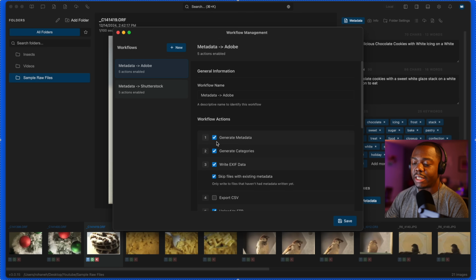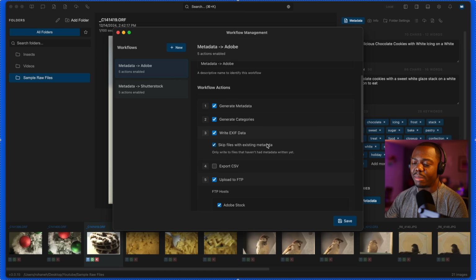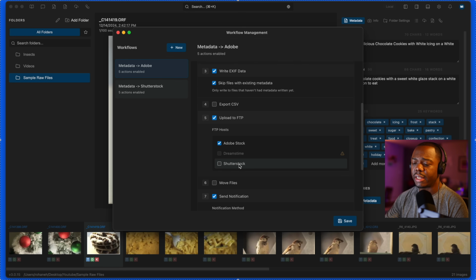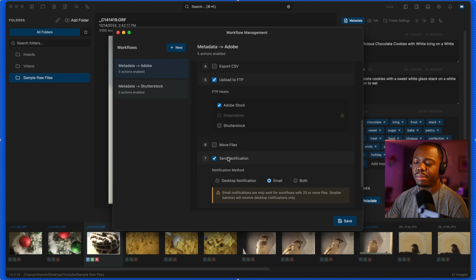So the first action is to generate metadata, then generate categories, write the metadata to the files, and then I'm going to have it upload to Adobe Stock. And we can choose to have it upload to all of the agencies that we have configured in the application. And then after which I'm going to have it send me a notification. And currently I have it set to send me a notification by email.